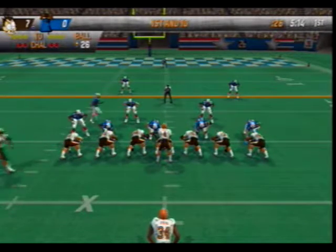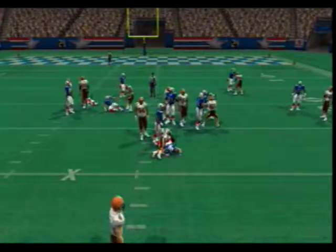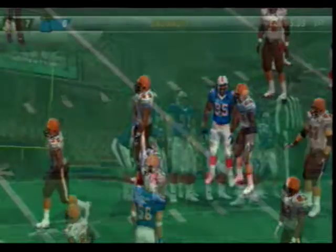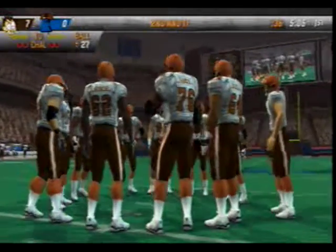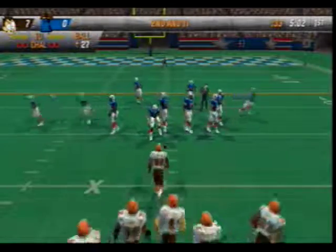Strong, the lone setback. Clawson moves in motion. To the tailback. He's brought down behind the line for a short blitz. Good play by the linebacker to get into the backfield and stop the play for no gain. I'll tell you, that comes from watching a lot of film and knowing the tendencies of the opponent. That was a heck of a play. Ball on the 27-yard line.